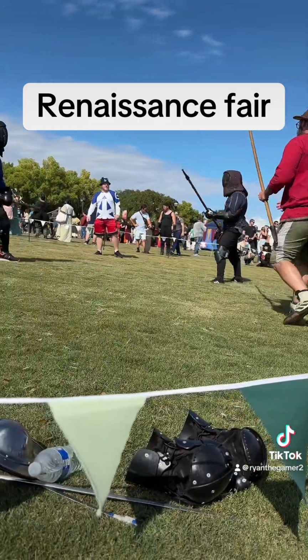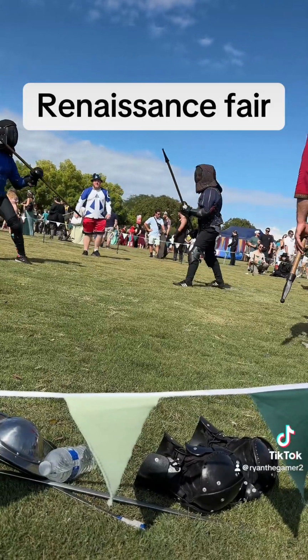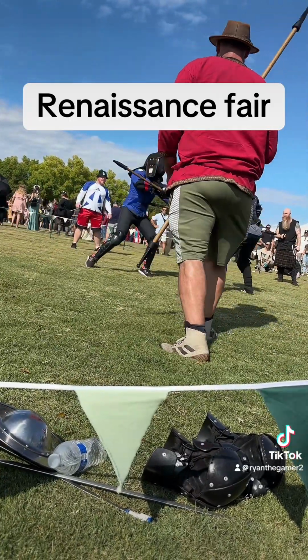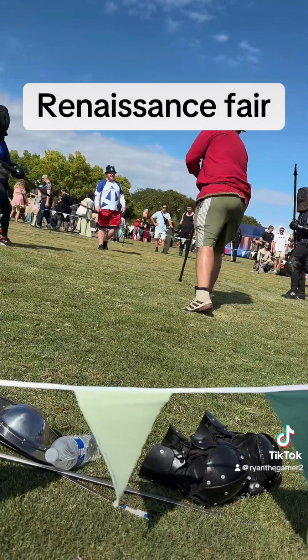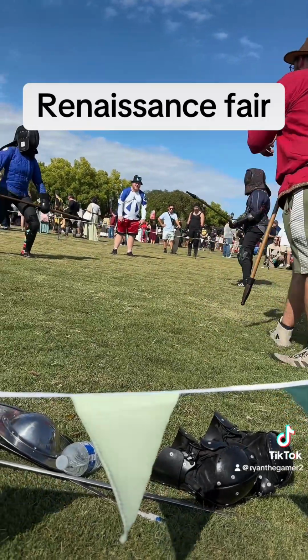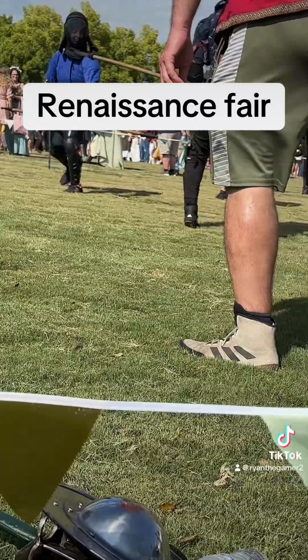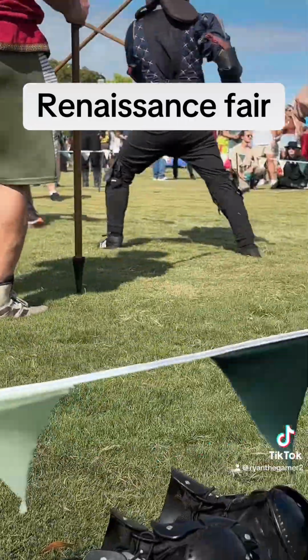Those hafts are dangerous no matter what you do with them and no matter how much padding you have on. So they are sticking to those rubberized bits there on the end to score their points. Haft hits do not score any points, and that is also to discourage any hits with them on accident.